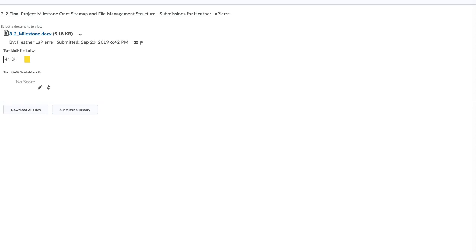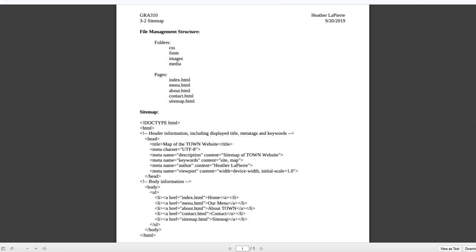Here's your Milestone 1 submission. What I wanted you to know is that I actually go through the rubric fairly carefully. So if you wanted to open up the rubric, I usually go through category by category. The rubric for Milestone 1, it's binary. There are 2 questions asked. The first is, have you included a properly coded sitemap? And the second question is, do you provide evidence of file management? And I see that you have.